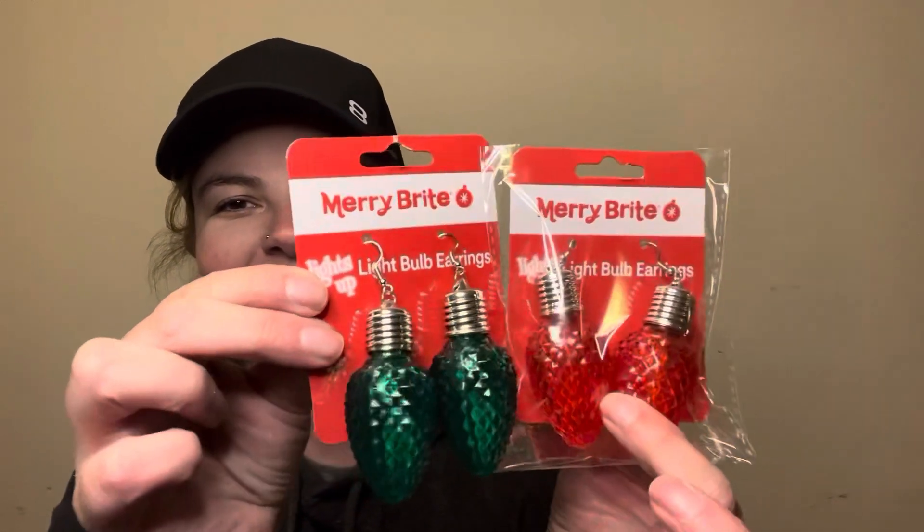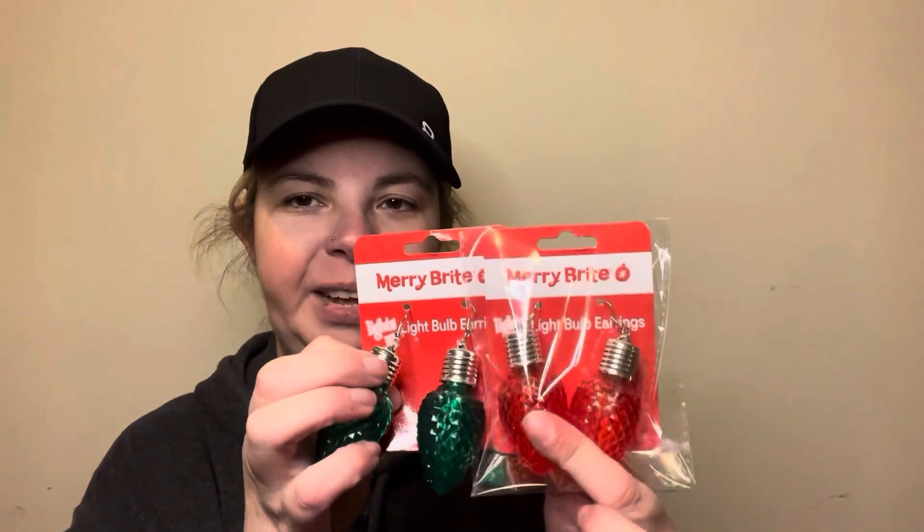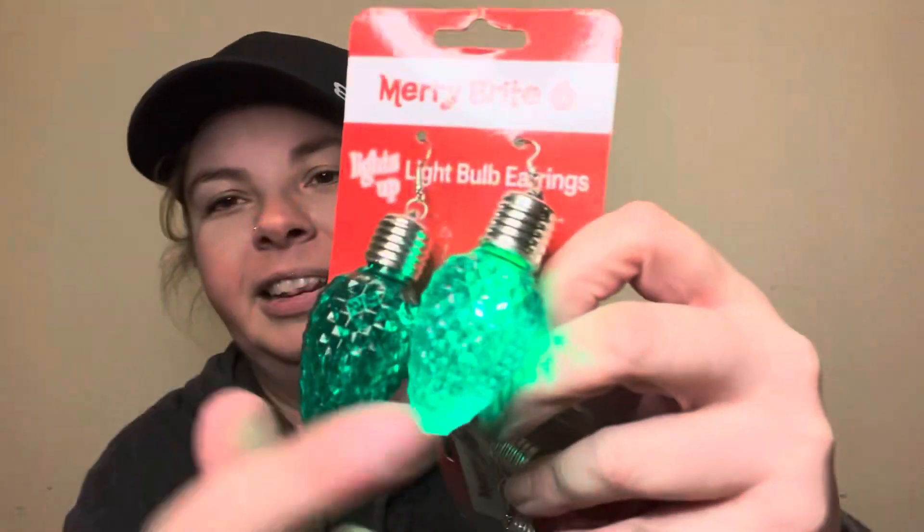I also got these leggings which have a floral pattern — like roses painted on, really cute. With the gray, white, and black I thought they'd go with a lot of things. Then I got these earrings for Christmas — I just thought they were gorgeous. I got the green set and the red set. You can mix and match, use a red and a green, or just use them separately. They do light up, which is fun. They look like those fancy lights — I was excited to find them, at $4.99 a piece.